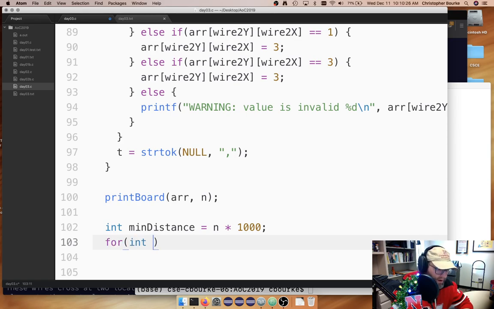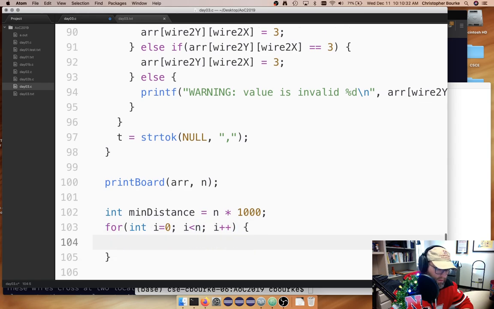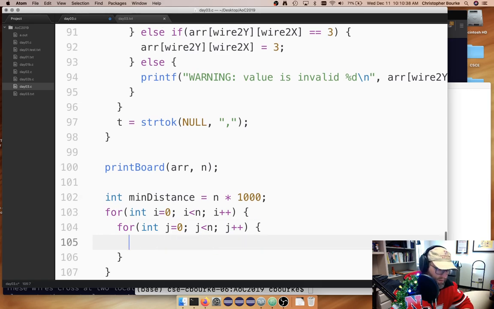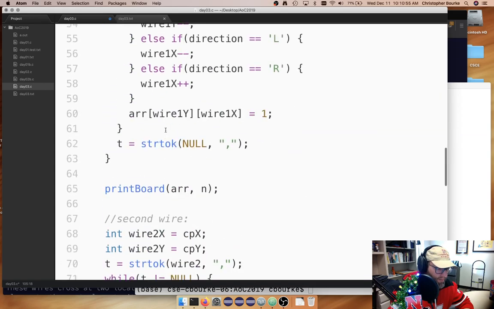Then for each value, I will compute the Manhattan distance. I think I've already used distance before. It's in a different scope, so I could go with distance, but I'll just go dist here.